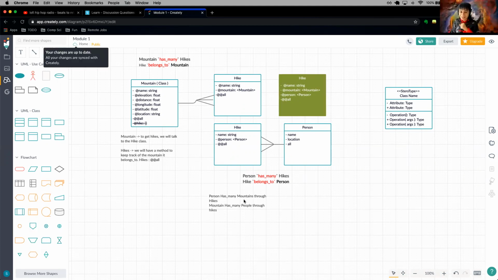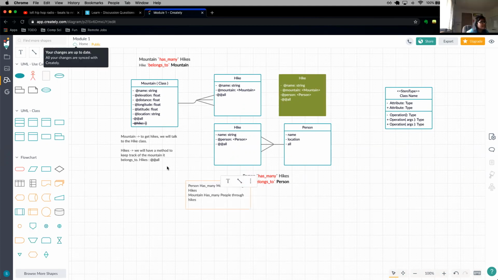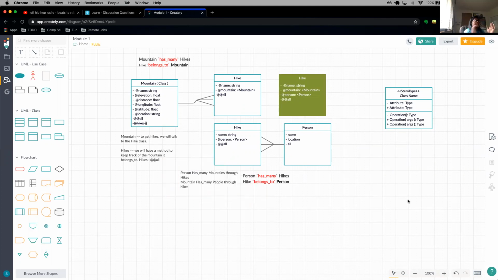Can you repeat that, please? Yes. In this case, when we're building out a has many through, our join class, which is the hike class here, is always going to belong to the mountain and belong to the person. So hike always belongs to both of the classes.